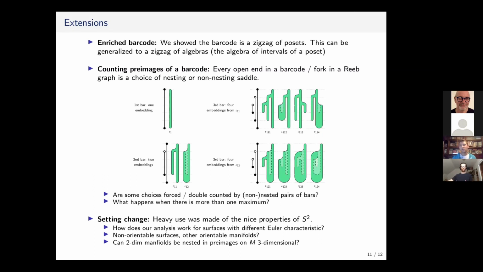If we had a function from S3 to R, then the preimage, instead of having to be a 1-dimensional manifold, which we know is either going to be the circle or the line, it's going to be some 2-dimensional manifold in this case. So now you can think of, maybe I have a 5-hole torus and I have a single-hole torus sitting inside it. So there's also some very cool combinatorics going on there, because you can choose which hole it sits around. And I think that's where I'll stop.